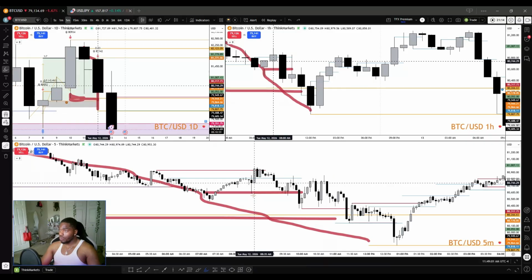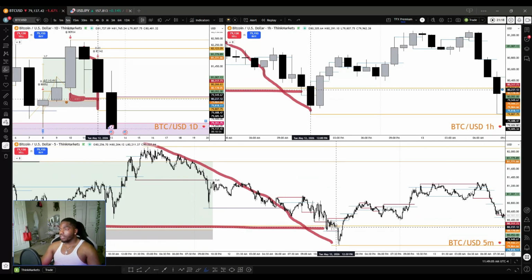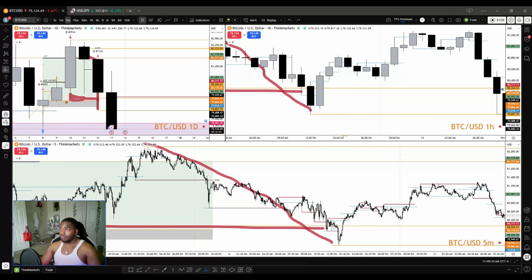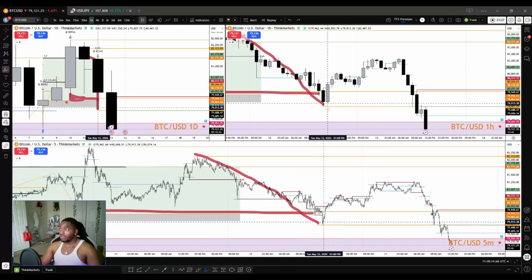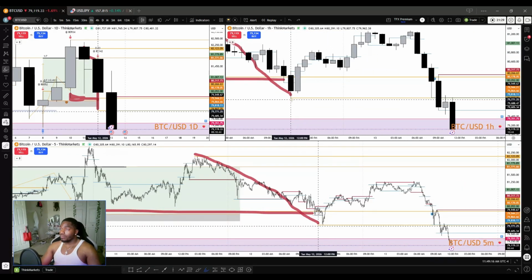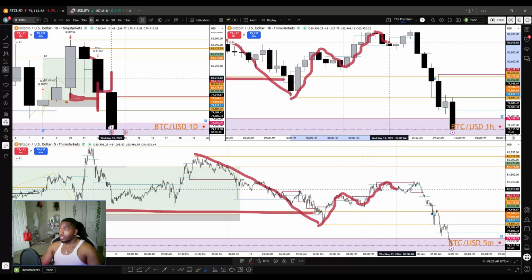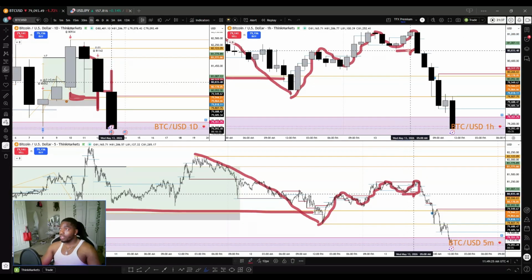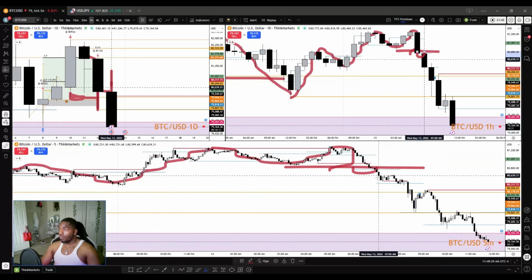That was a good short. It wasn't a long-lived one, but it was a good one, right? And so we broke structure on the 1 hour and needed a retracement to continue down, which is exactly what we got. We got our retracement. Price tried to continue up. Price pulled back, tried to continue up, and then it failed. So the entry right below this point right there on the closure of that hourly candle was a great entry.